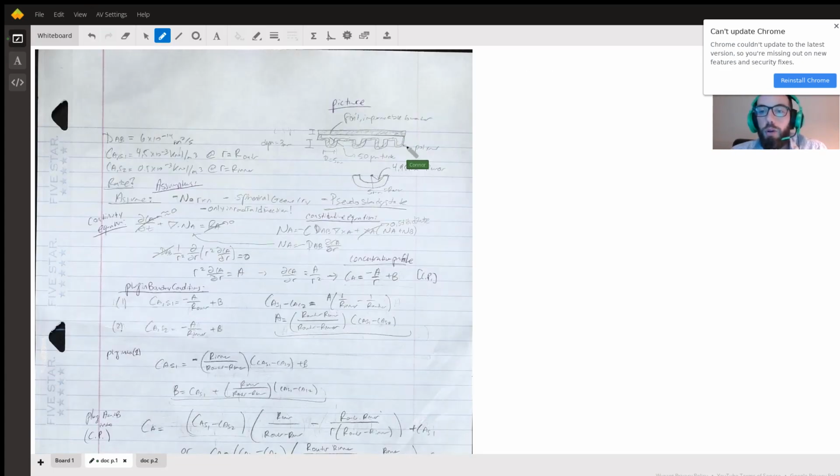So with any transport problem, whether it be momentum, heat, or mass transfer, you want to start with drawing the schematic of your system, which is what I did here. This is a lidding sheet. This is a formed polymer layer. There are blisters here. As you can see, it looks like a hemisphere. So that's going to lead us to the next point, which is picking a coordinate system. We're going to want to use spherical coordinates here. And we're going to want to pick our control volume, which is just like this semi-annulus here, this half annulus. This is our control volume.